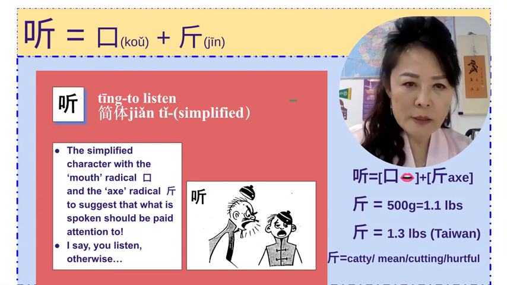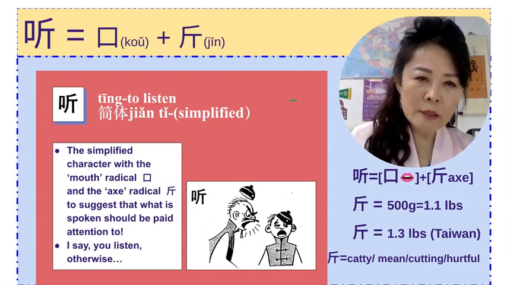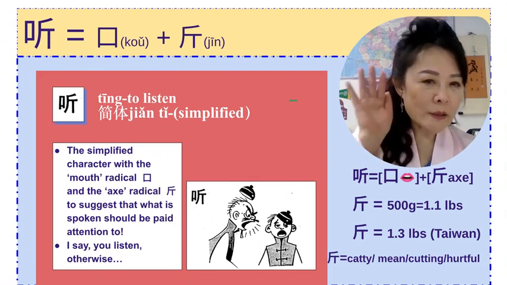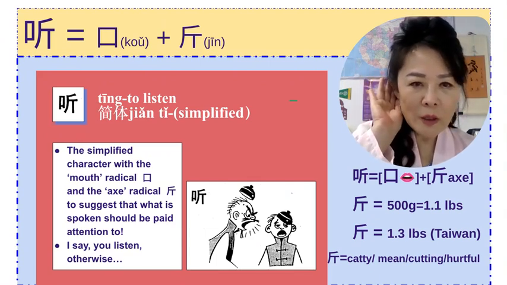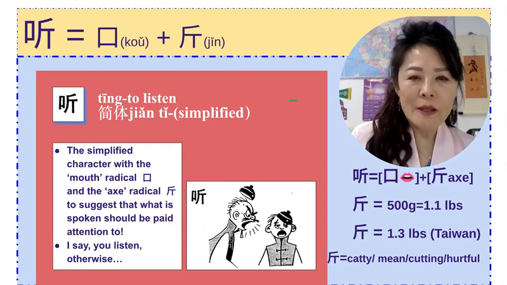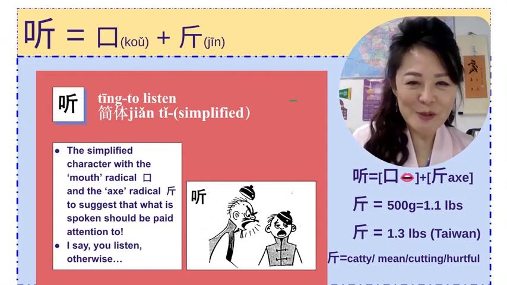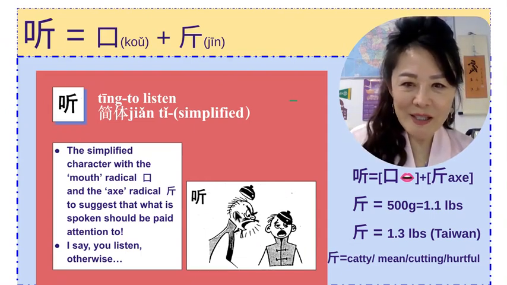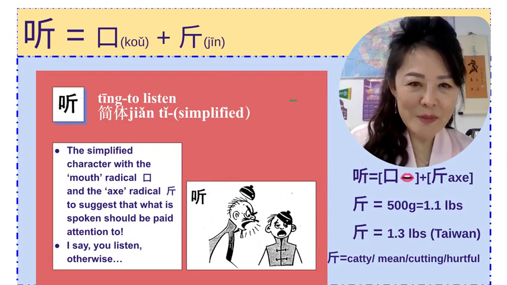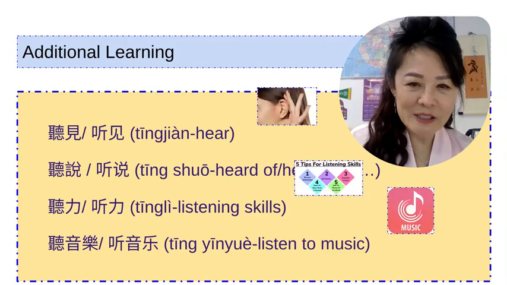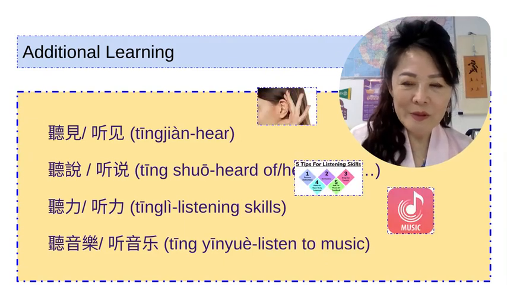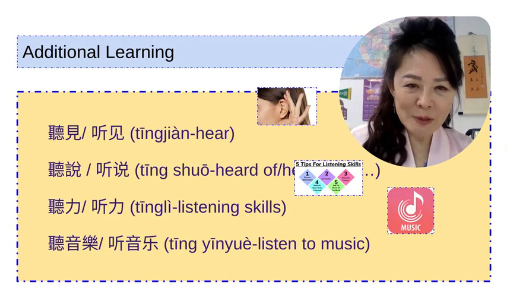It no longer has the traditional sense of ting, meaning I use my ear, I use my heart, I use my eyes, every body part, basically the five senses, to ting. Now it's just like ting means I'm talking, you listen. Take a look, right? And the meaning has totally changed. Wow, okay. We are going to practice some additional learning.